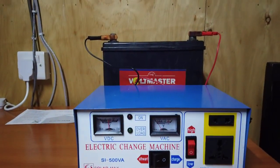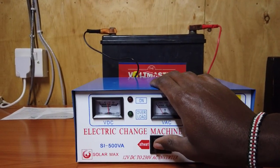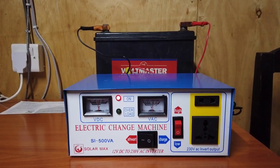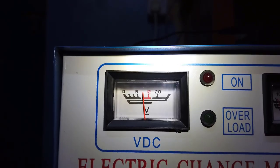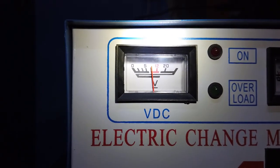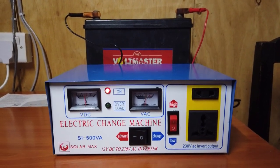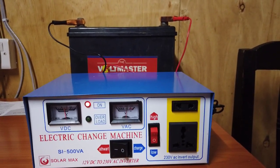So you just come here to the inverter, and then you switch it on here. You see this position? Just push that one there. You can see the indicator here, it's saying it's on. The voltage is close to, I think this could be maybe 10 or 11, if I'm not wrong. And the output here is 220 volts, as you can see there. So our setup is ready. What we do now, we can plug in our stuff and be able to power them.